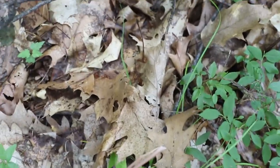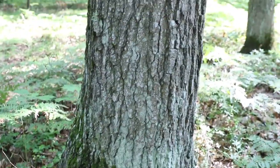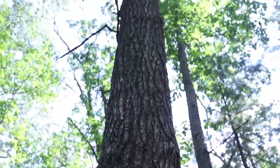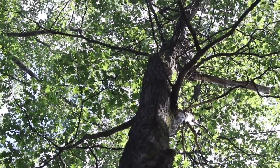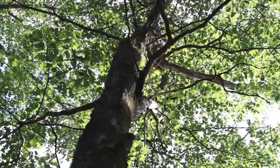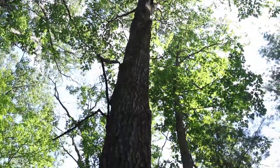Now, like I said, you might see a round lobe leaf in here too, because we do have a red or a white right next to it, but you can see what I'm talking about with those points on there. That's what makes a red oak, that setup right there. The reds usually get bigger, I believe they do, but you can see up in there too. And again, if you're using binoculars, you'll be able to see out on the ends of the branches where all those acorns are forming up there. And you can tell if the tree's going to be a good producer.